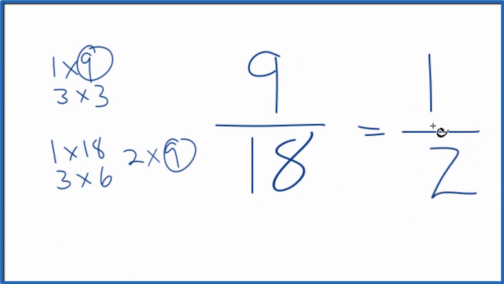We can't reduce this any further. And these are equivalent fractions, 9 divided by 18 and 1 divided by 2. They're both equal to 0.5. It's just that we've simplified or reduced 9 eighteenths down to 1 half.